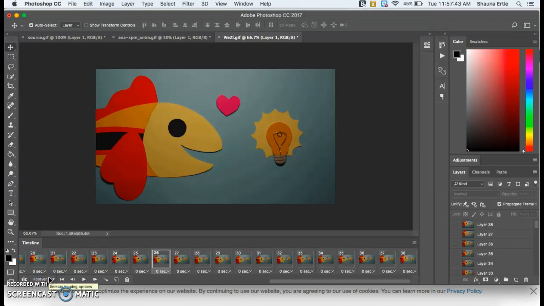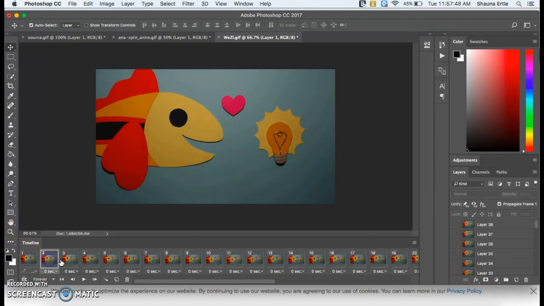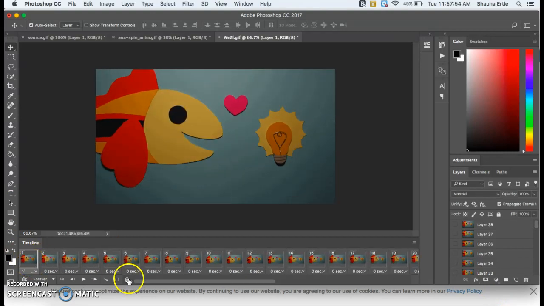So that's one thing. And then I would also go through, and if there's any layers that don't really work with your video, you can delete them. So if you click on a frame that does not work with your video, hit that little trash bin, it will delete and get rid of it. And then you can also go in and change the length of each of these layers. So if you feel like they're all going too quickly, you can change it to maybe 0.1 seconds so that it's a little bit slower of an animation.